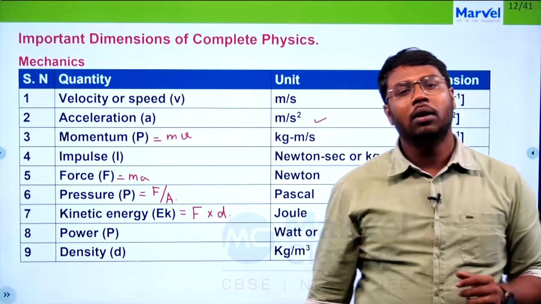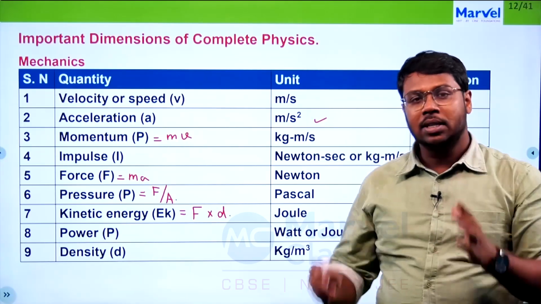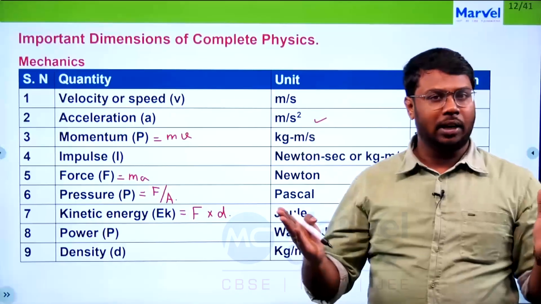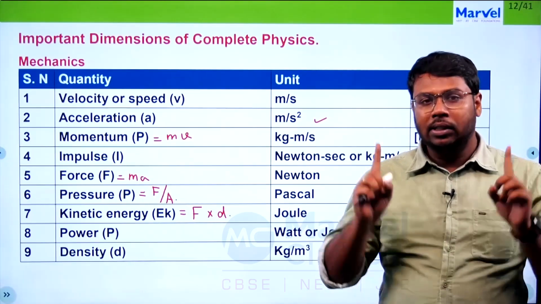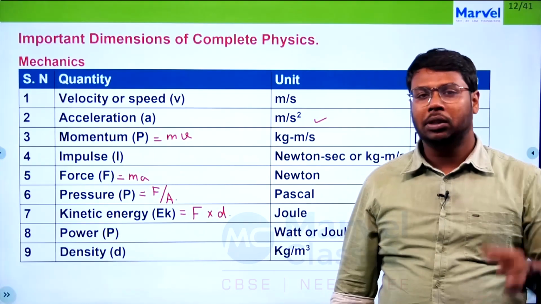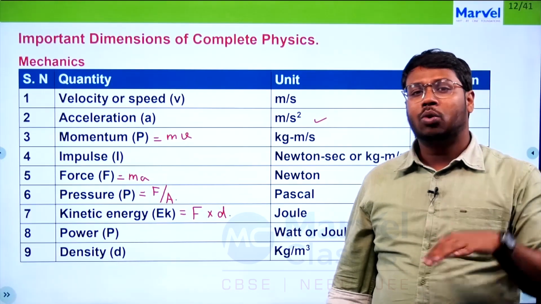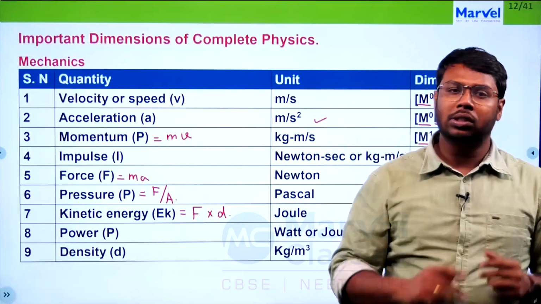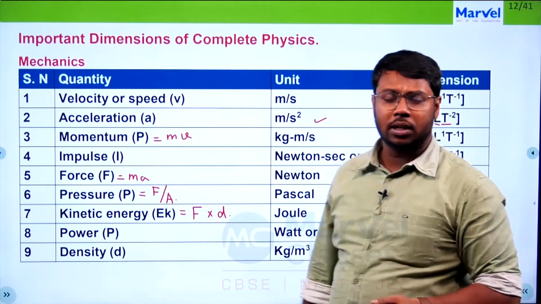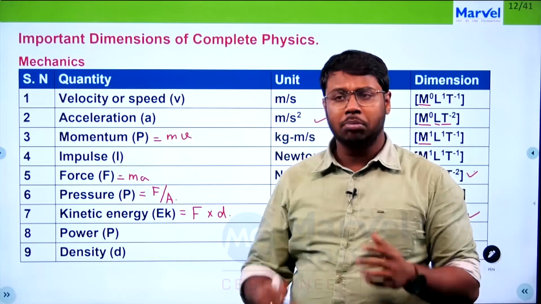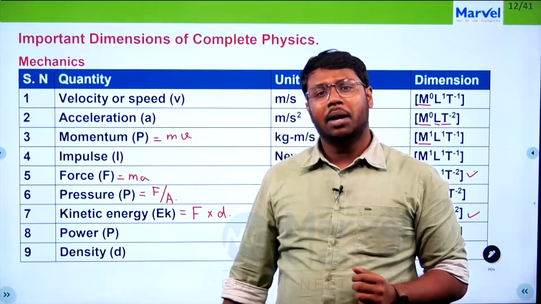And remember one thing, whenever you are asked to derive something, what you have to make sure is the dimension on the left and right side of the equation should always be the same. If the dimension doesn't match on the left and right side of the equation, it is very sure that you have gone wrong somewhere. So dimension could also be used to check the equation's genuineness. Then, as far as the exam perspective is concerned, whenever you go for some competitive exam, few problems could actually be directly solved just by checking the dimension.